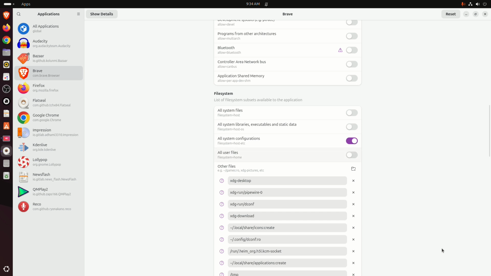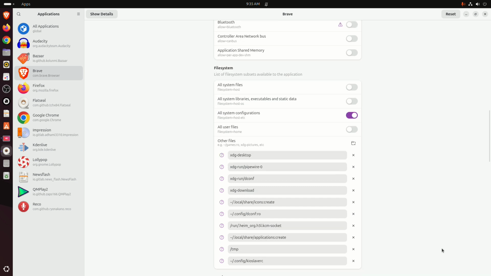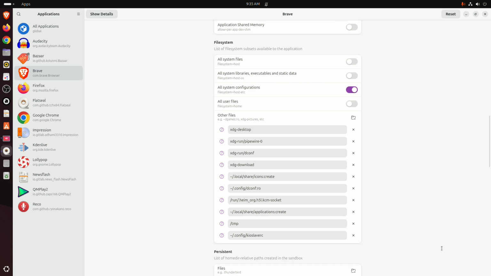All right, moving on. All user files. Other files, such as games and pictures. So we have XDG desktop, pipewire, dconf, download, local share. I don't think these would present a problem with the display driver. At least I don't think so.